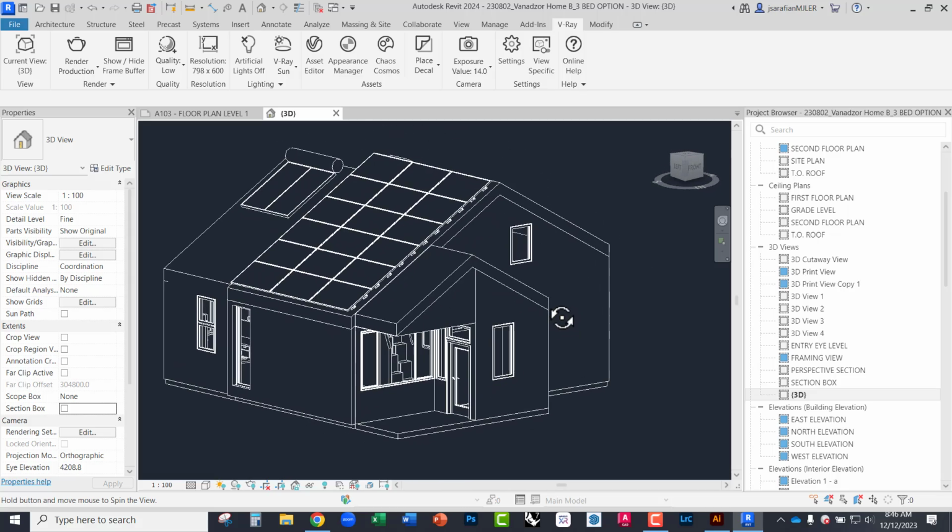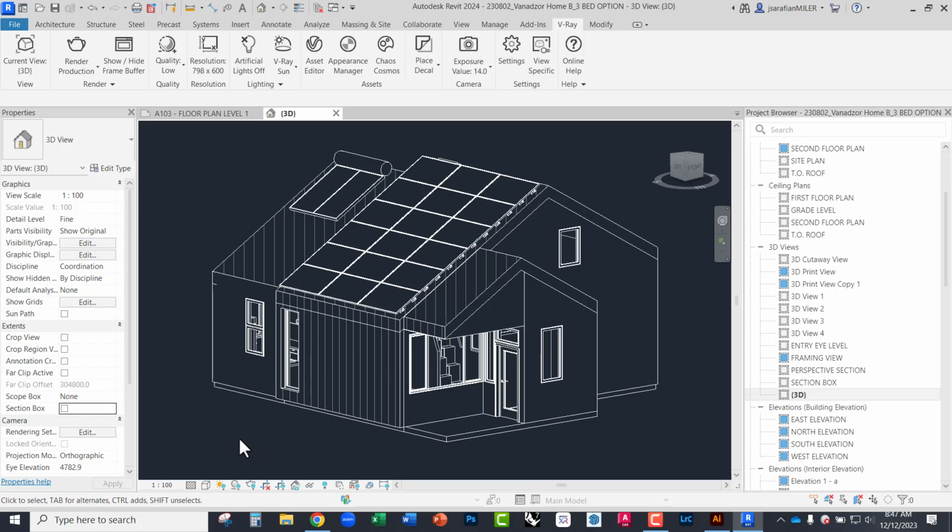Okay, so this is a sample project. This is a project that we're building in Armenia. This is the latest house that we've designed, framed, and built, all using the FrameCAD steel system. So we have the 3D model of this. I'm in 3D view, which is the default 3D view that loads with Revit.